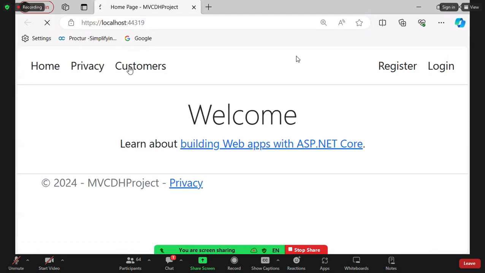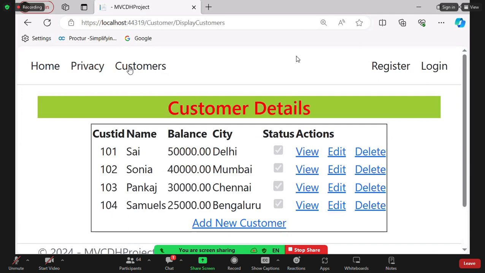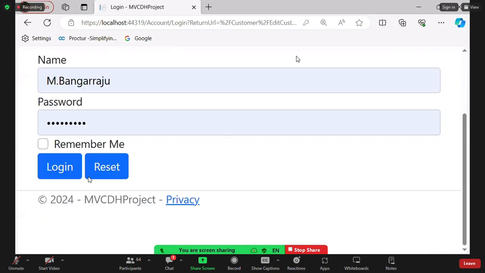I'll go to customer. Now the display customers page opens. See the URL in the address bar. Now, if I click on edit, what will open? Login page. Once I log in, where does it take me? Index page. Correct?